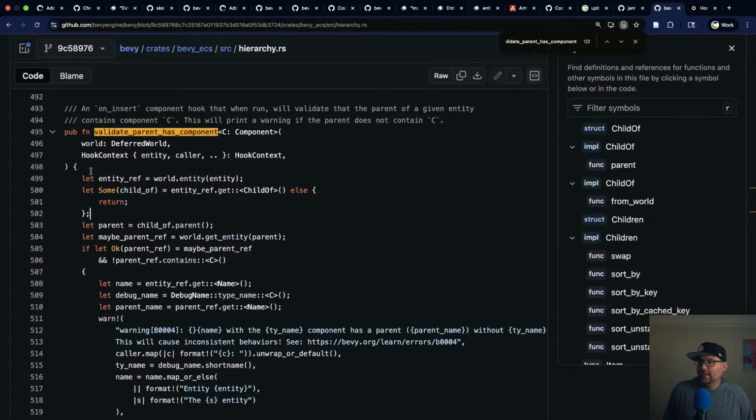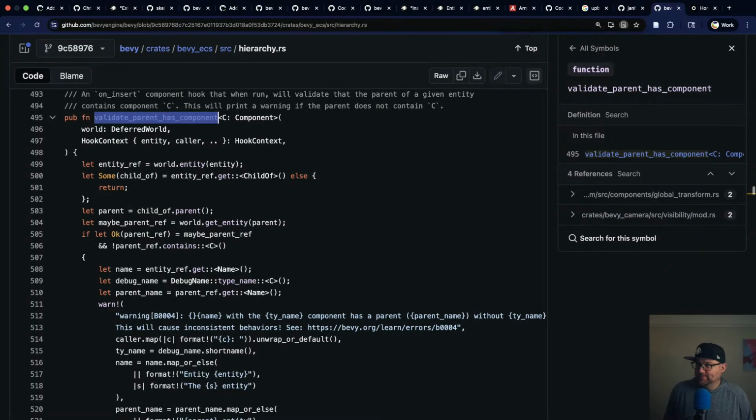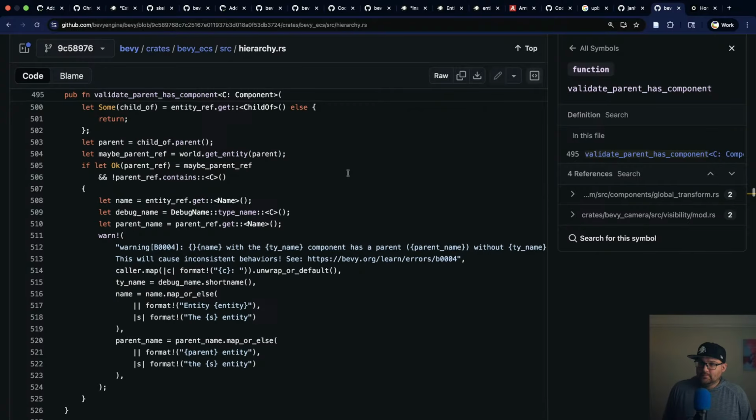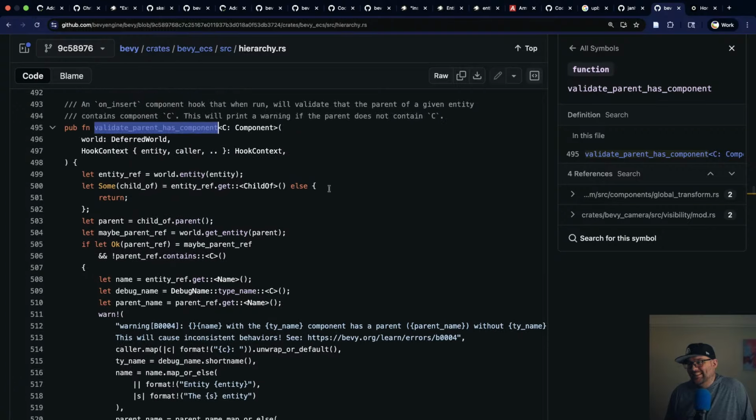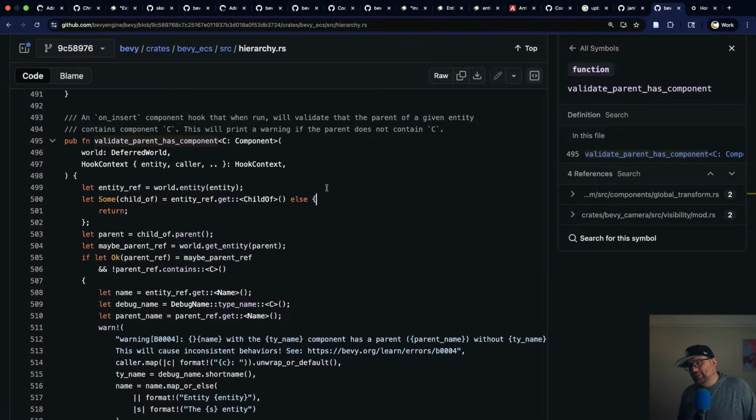I think this function is an anti-pattern, or it at least needs a way to silence it. I guess you could silence it by first inserting, no, I don't know.